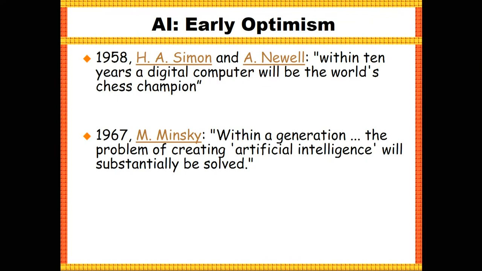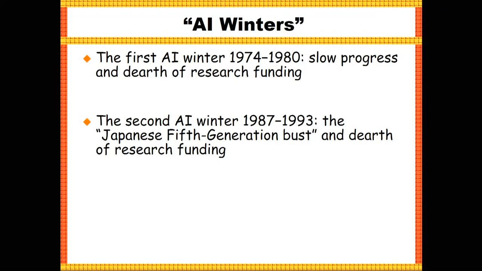You go to the very beginning of AI as a research area in 1958, and they thought that computerized chess would take at most 10 years. Marvin Minsky, again, one of the pioneers in AI, said give us a generation, which is, let's say, 30 years, to solve the problem of AI. And because of this over-optimism, there were periods of crisis for AI. They became known as AI winters, between the mid-70s and 1980, and then during the mid-80s and the 90s. When I was a young researcher, AI had a somewhat unsavory reputation as a field that overpromises and underdelivers.